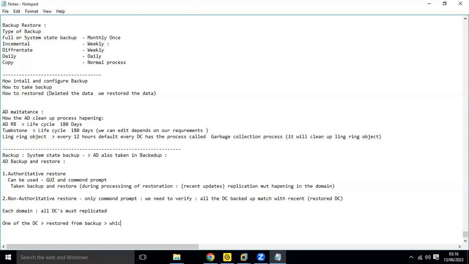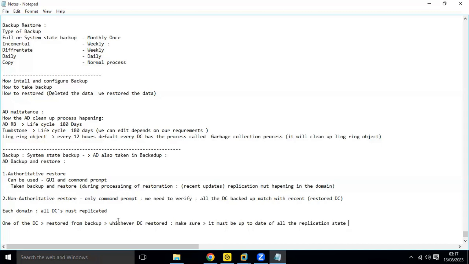And whichever DC is restored, make sure it is up to date with all the replication state.